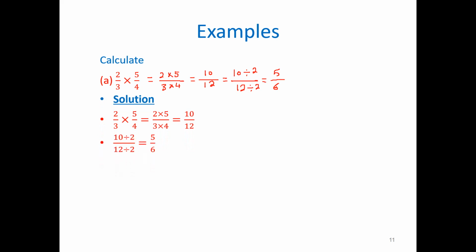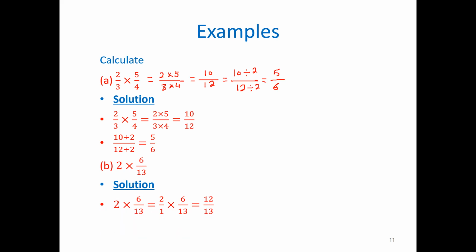Another example is 2 multiplied by 6 by 13. Well, somebody will say, oh, 2 is not a fraction. Well, we can write it as a fraction. How to write a number 2 as a fraction? If we divide by 1. So if this 2 we divide by 1, then we can write it as a fraction.